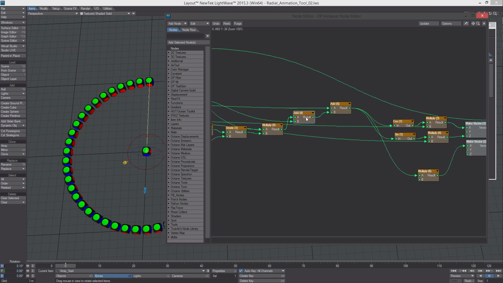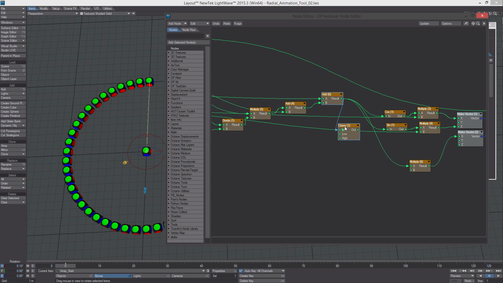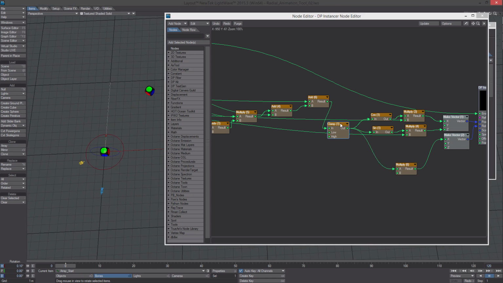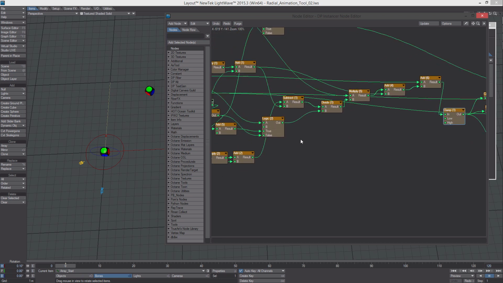So if we take this, we get a math scalar clamp. We go into the clamp and then go into there, there, and there.